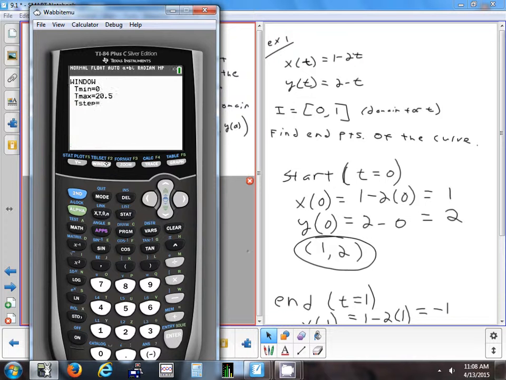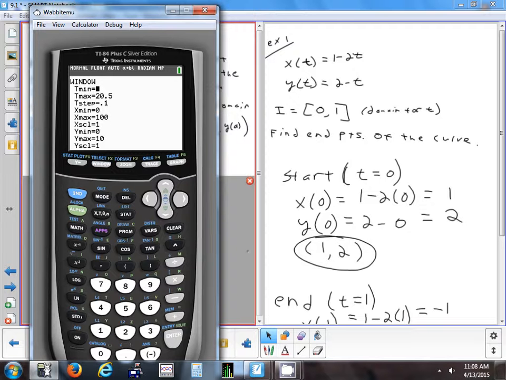Now we've got to set our window. Does it have to be capital T? What do you have, the Nspire? I'm not sure if it does it differently, but on all of your calculators that are just the TI-83s and 84s, it will be capital. Yeah, I'll have to check on the Nspire. I'm not sure on that. But whatever button you were pressing to get x before, it's probably in the same area. I would hope.